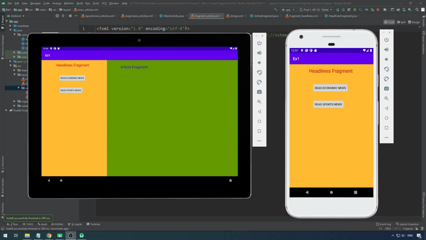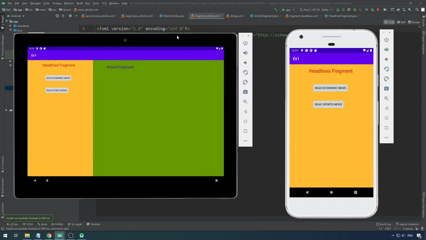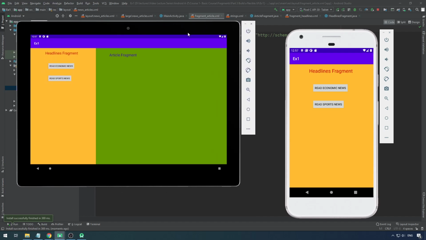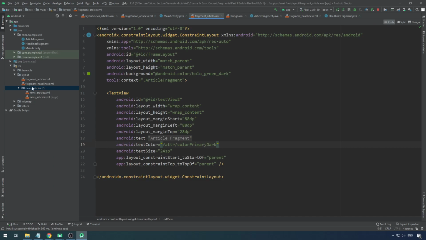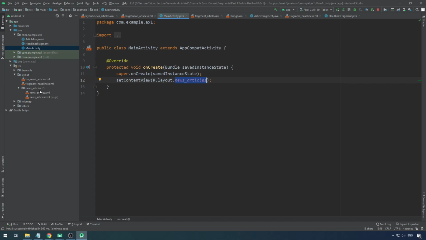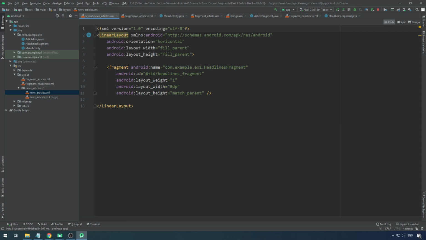Okay, so in the previous lesson we discussed up to this point where we got a layout large which is catering for larger screens and a normal layout for smaller screens. And if you remember the previous lesson, that was this news articles which is our main activity layout file. So we got a large version of it in which we have two fragments, and in the standard version we got only one fragment. So have a look at the previous lesson if you haven't done so before this lesson. So now we will move from this point onwards.